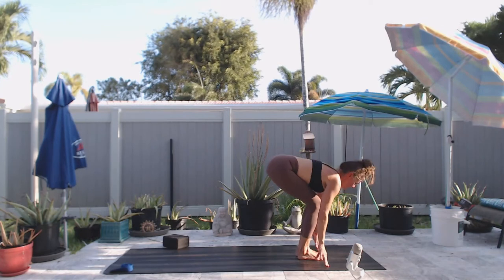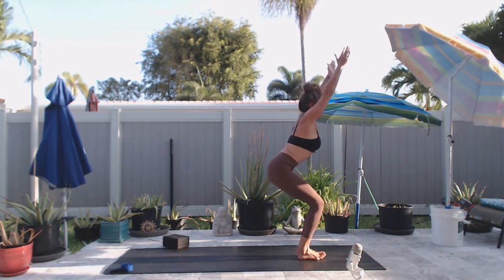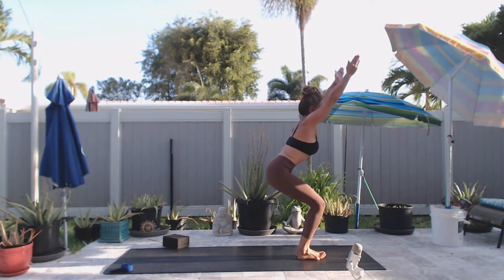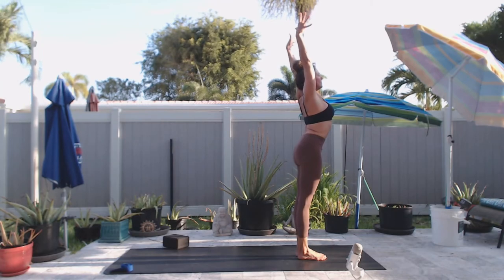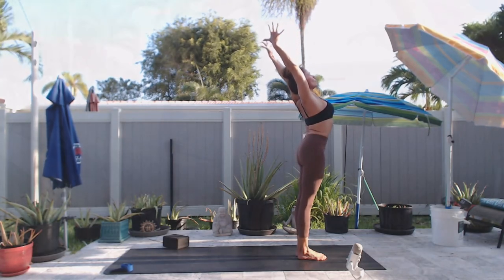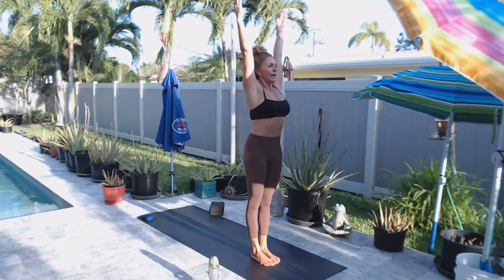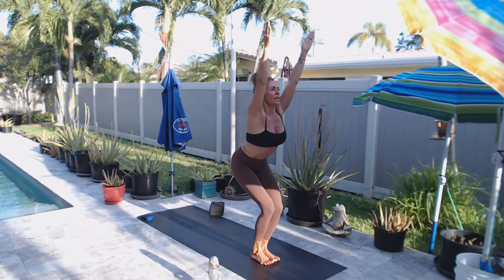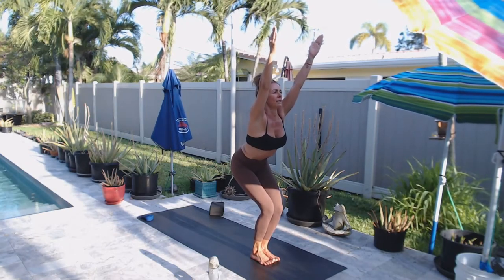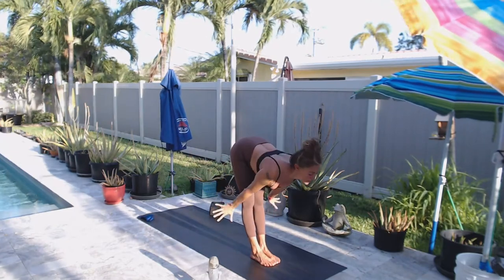Inhale, bend the knees, lift all 10 toes, rise up, chair. Exhale is where you sink deeper. Inhale is where you rise. Stay there, go for a back bend. Inhale, back up. Exhale, soften the knees, find chair. Inhale here. Exhale, forward fold.